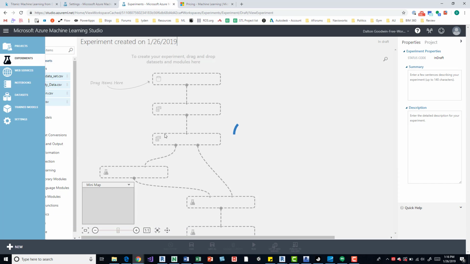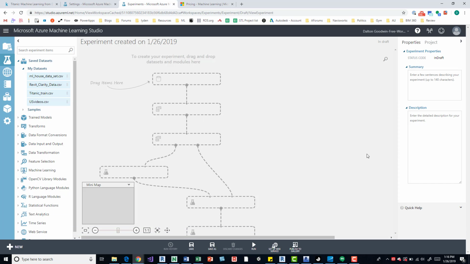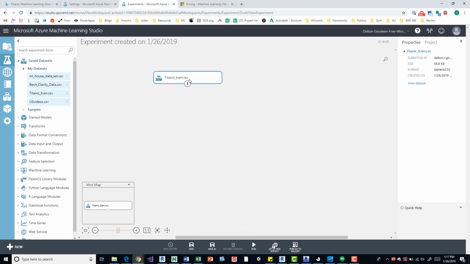Now if we come back into our experiments, just to show you, here's how you start a new one. Let's do a blank one. We can see over here in the workspace how, when you get to this point, your data set and module is going to be configured after dragging some stuff in there. Over here to the left, I have saved data sets and my data sets extended, and then down here you can just select it and drag it over, and now you have it within your model, and you can start playing with the data and seeing what you can do with it.